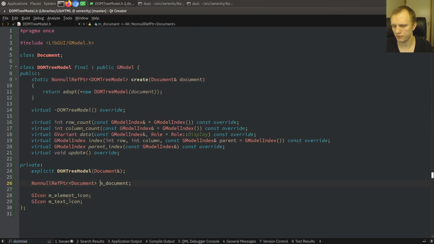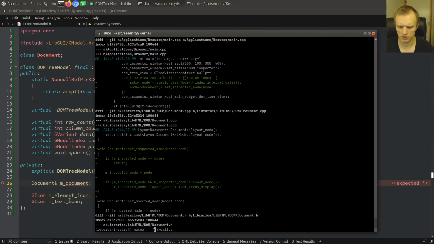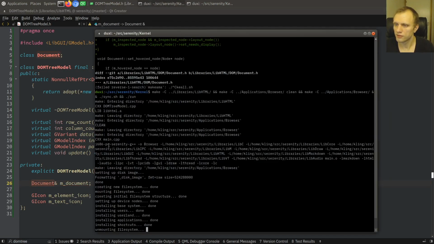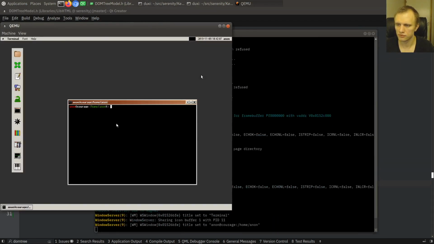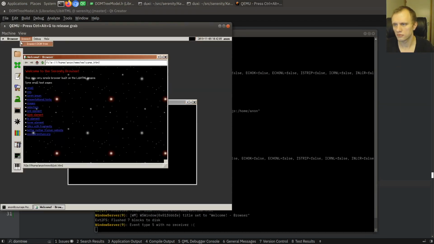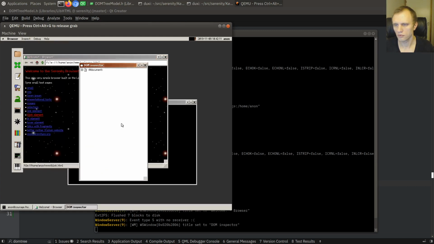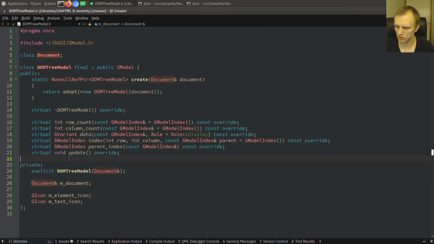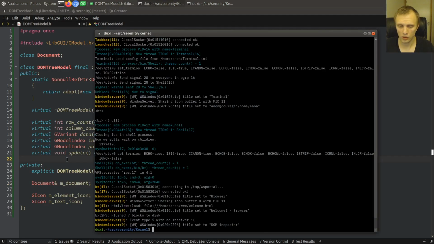DOM tree model. If I just use a raw reference, then this doesn't happen. Is that really true? Okay. Now, why is that?